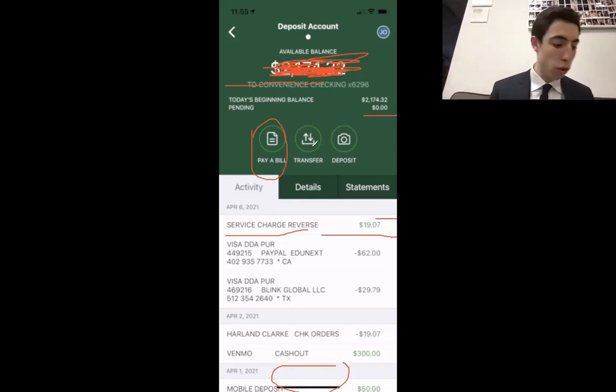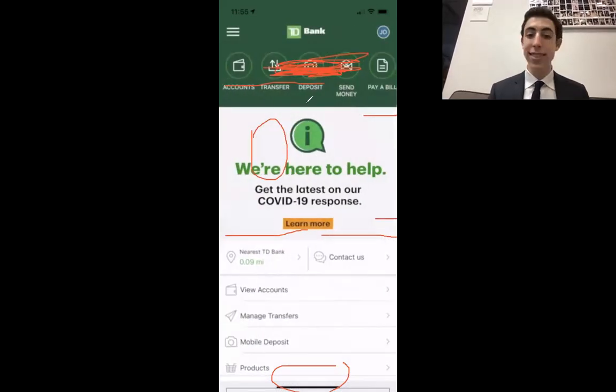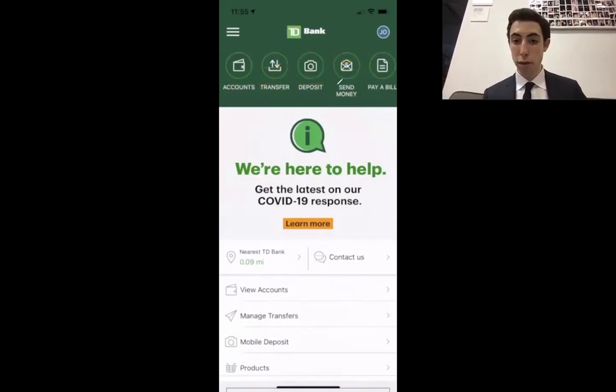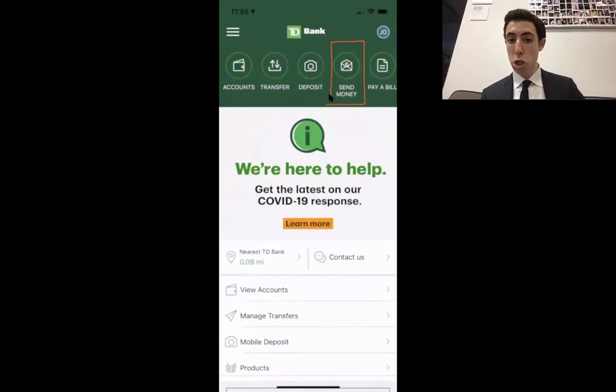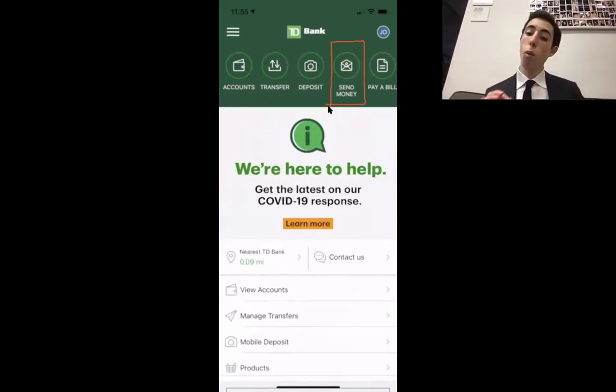Like I said, we skipped over the option that says send money because we're going to show you in a few seconds another platform which is used for sending money virtually from one person to another, and that's called Venmo. I recommend using Venmo, which is what we're going to show you today, as opposed to using the option on the banking profiles. The banking profiles are great for checks and deposits and paying bills and transferring money, but I think the best platform for sending virtual money is a program known as Venmo. So I'm going to stop sharing. We're going to go back to the presentation and take a look at Venmo together.